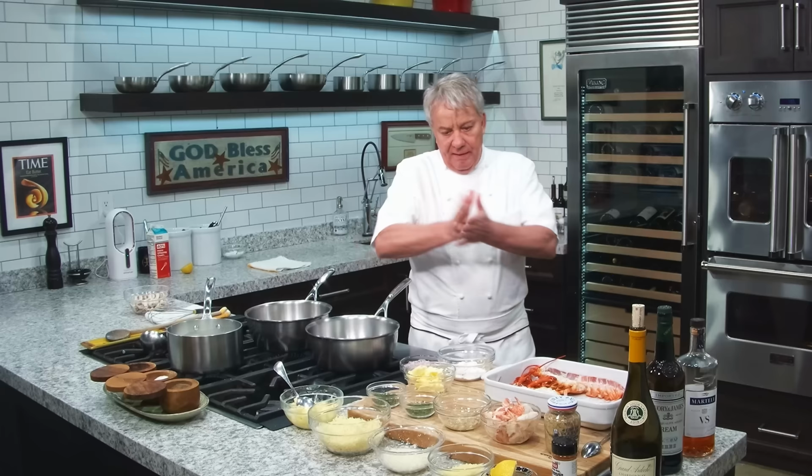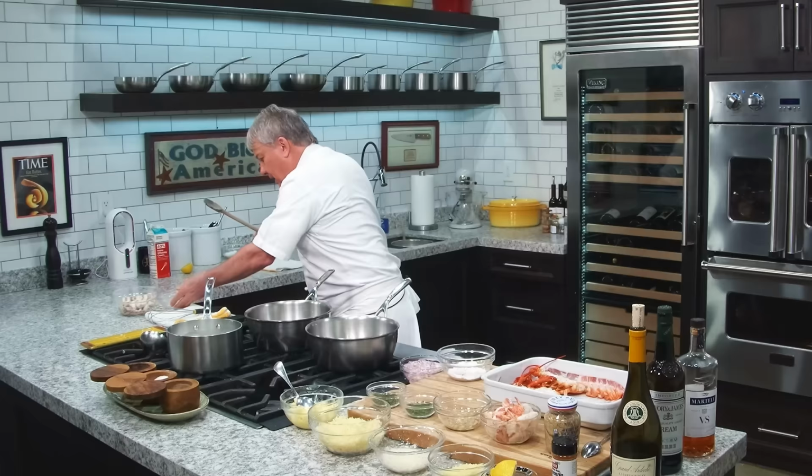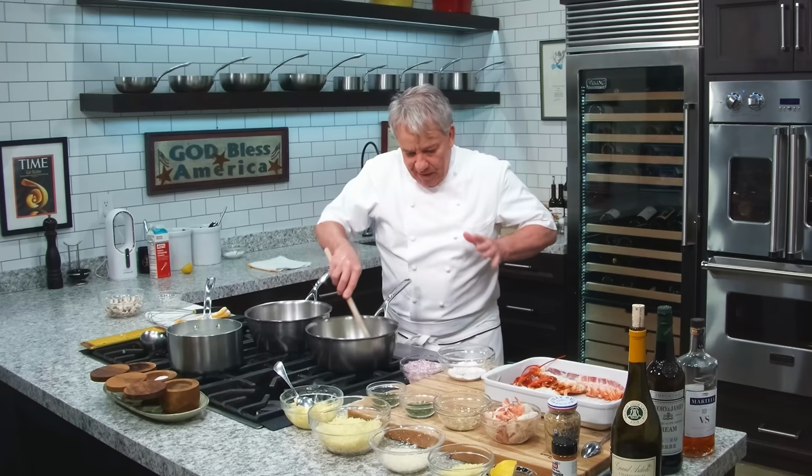And the sauce, friends, is butter. Right there. And I'll write the exact recipe for you so you'll have it underneath the video. It looks like a lot of butter. It's not. Butter is good for you, friends. Don't worry. And then we're going to saute some shallots.